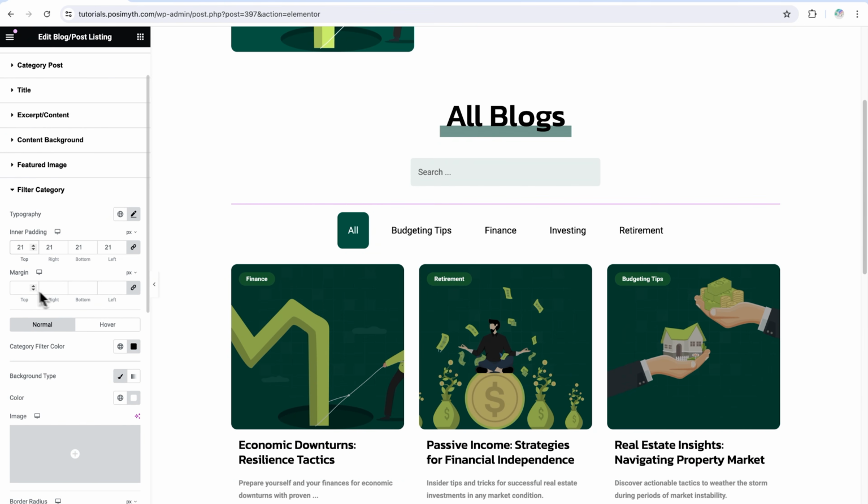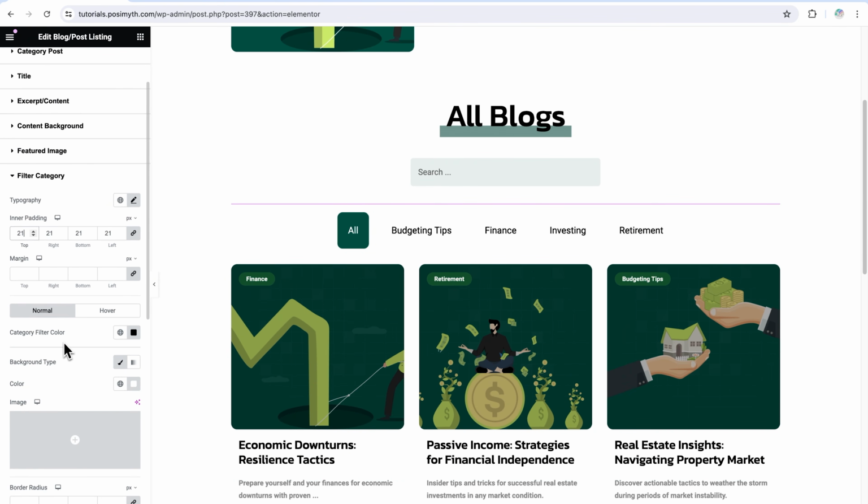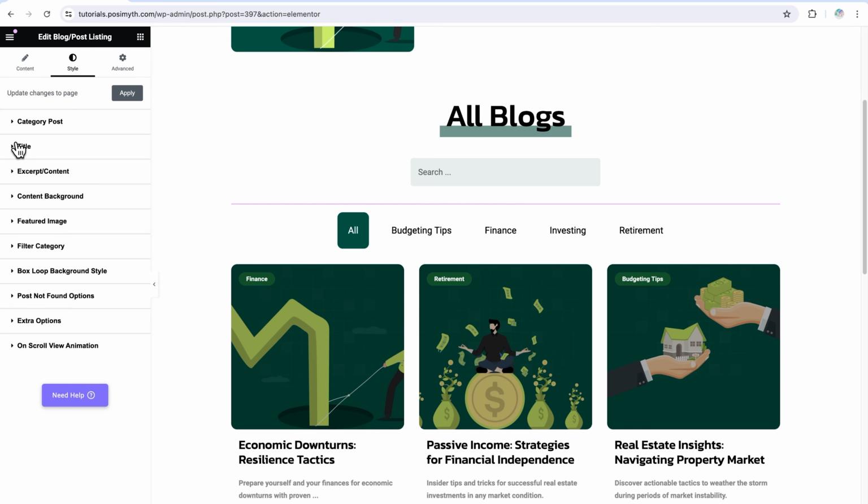You can also manage their margin, and also just like what we did when styling the category post that we gave the red hover color, you can also do the same with the filter category here. So this was a basic overview on how you can play around with different styling options and customize each and every element according to your liking.